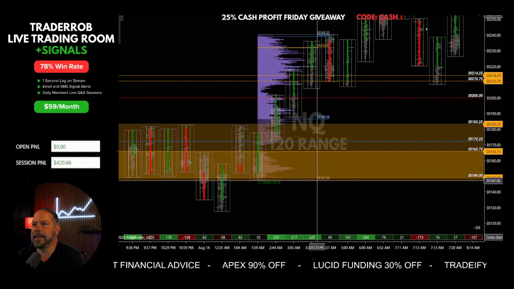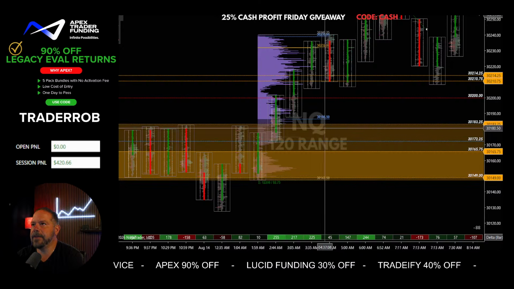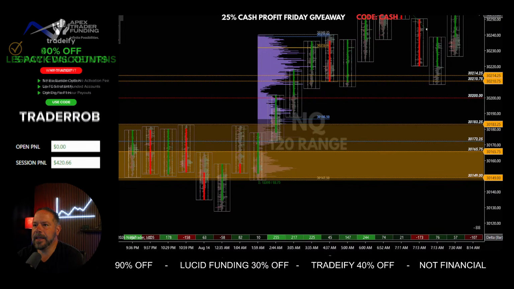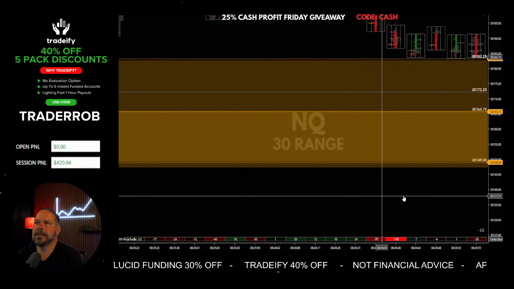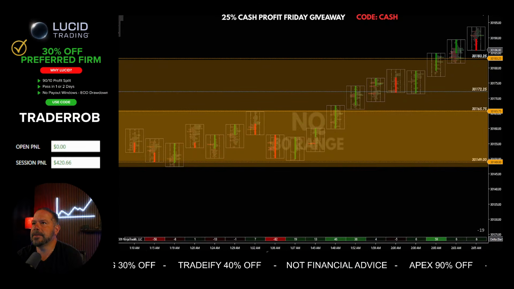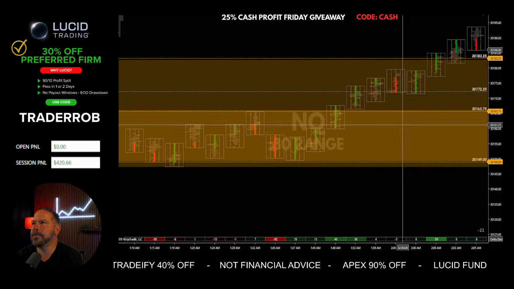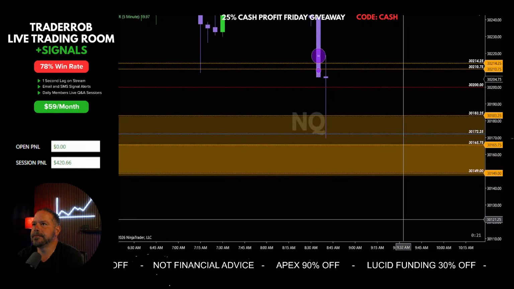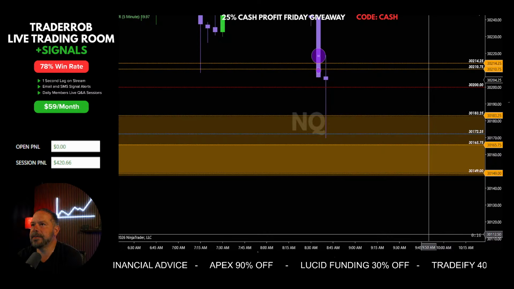But this is where I identified the unbalanced volume. This was the bigger unbalanced volume sitting here. This was a little bit more detailed here at the 3165, and we can spot that if we drop down in our range. Let's see if we can go back there. We're going to have to scroll for this guy. Right there. This is kind of your lower time frame unbalanced volume area off that move to the upside. But like I said, they missed it there by about 3 or 4 points.